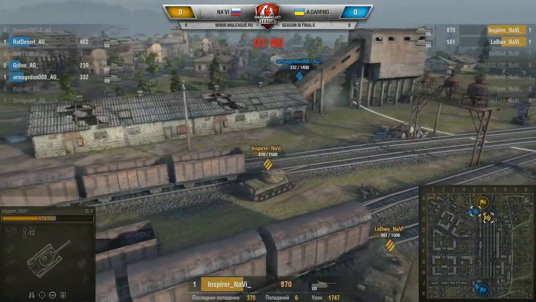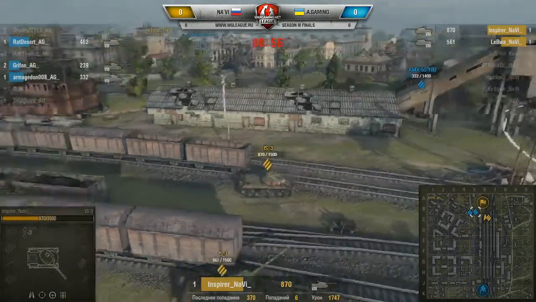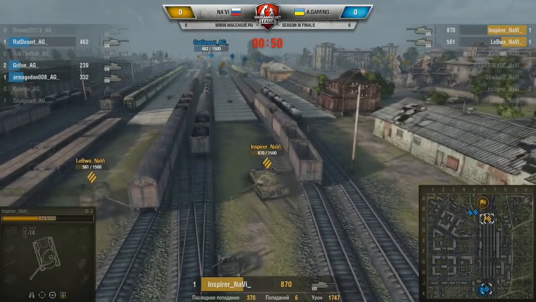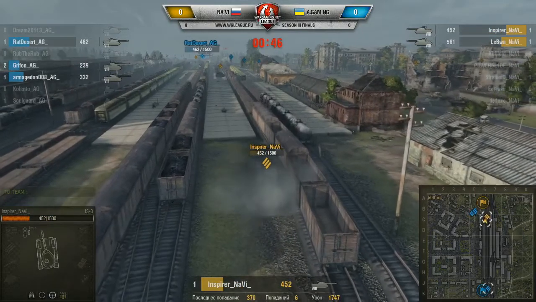Now it's the IS-3 coming from behind. It's really important. Will he be able to shoot them in the back, the IS-3s? Because then Na'Vi have to move into the autoloaders. Rat Desert's there though. He's there and he's aiming at Inspire. If this goes through, this could be the end of Na'Vi. It does go through. Inspire's down to 452 HP.